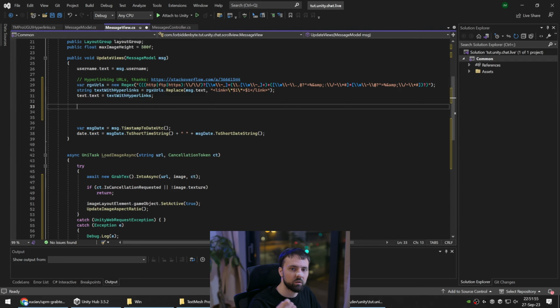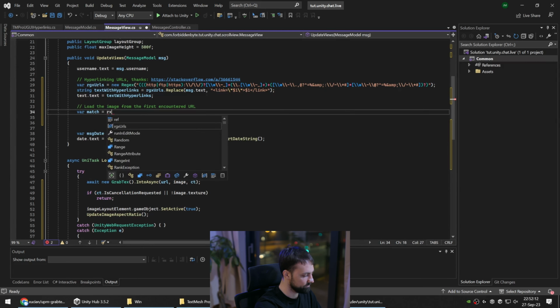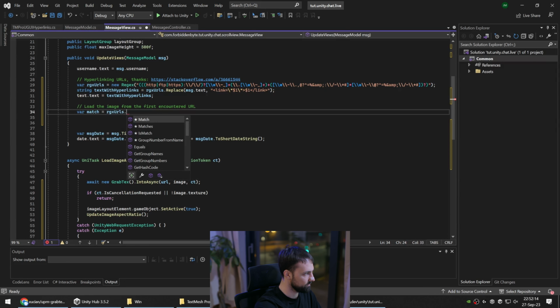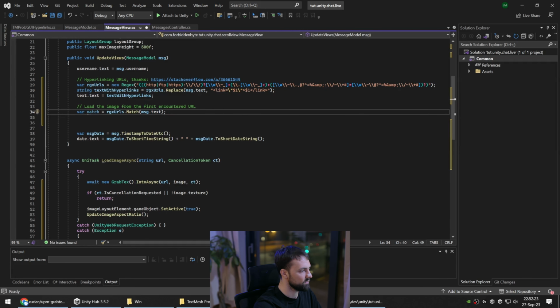We want to detect what's the first image and whether that's an image or not. And we're using the raw text.